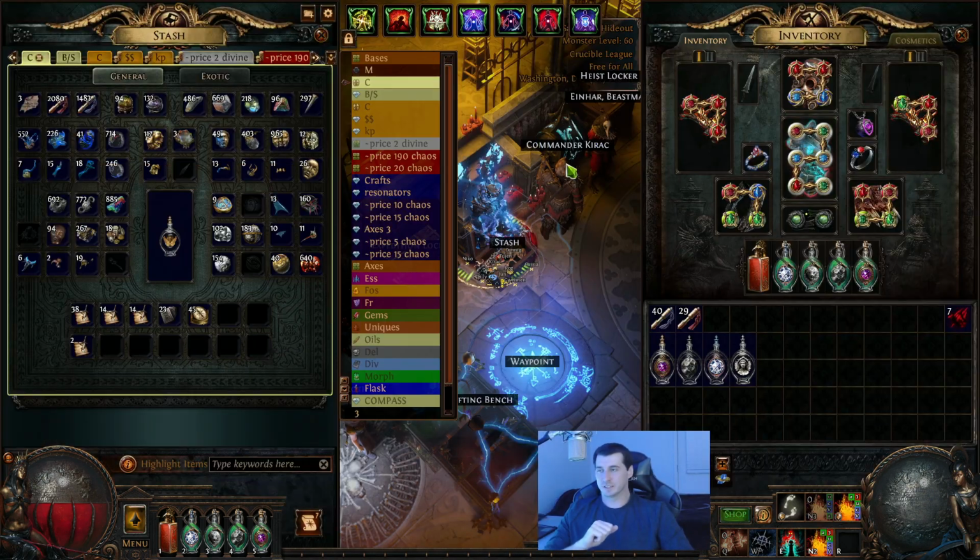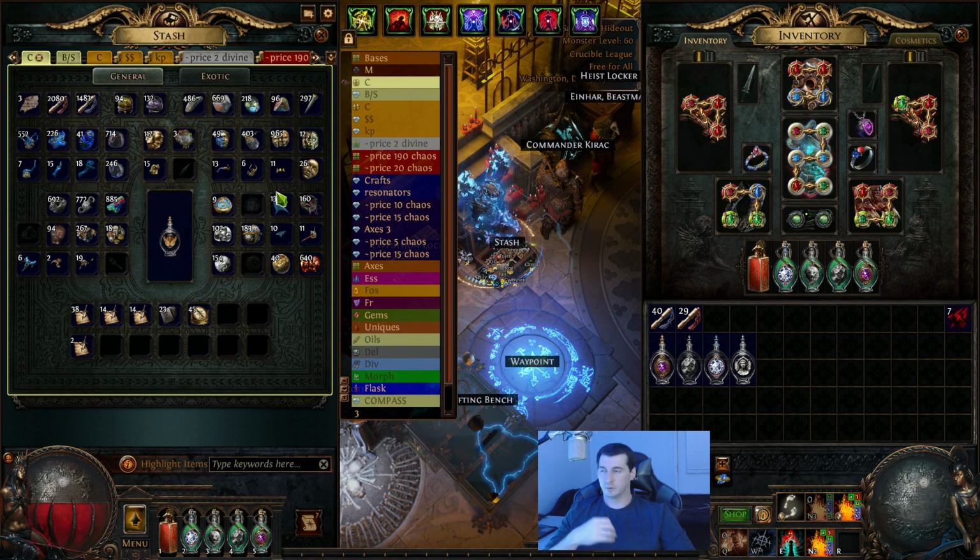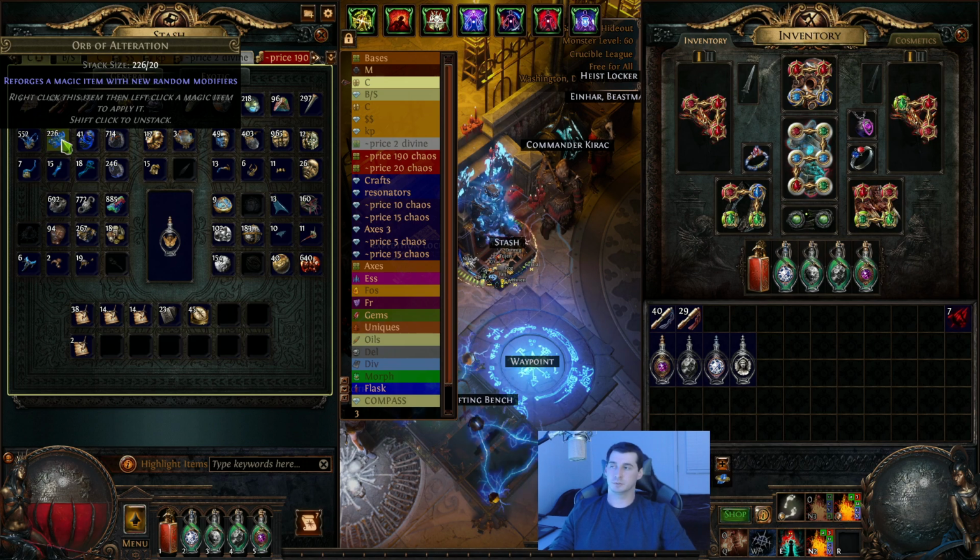Okay, so one of the things I wanted to show you guys today is how to do flask crafts. Now, this is really good if you don't have a lot of currency. One thing about flask crafts is they aren't going to sell super fast unless you price them aggressively. Just to show you guys a few examples here.